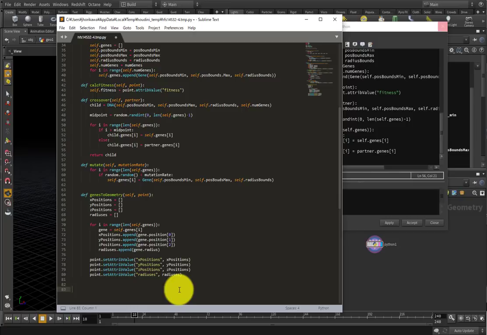Now I need to make a population class which controls all the DNAs, like when it's going to be selected and crossed over and mutated.